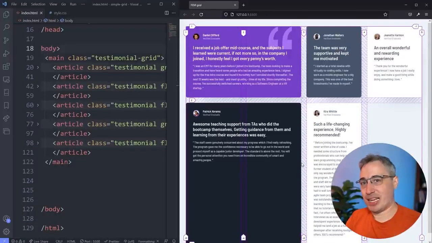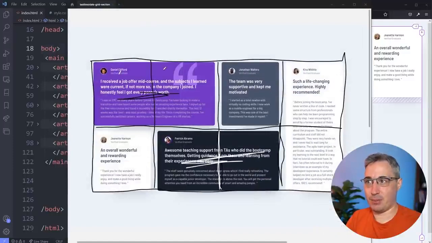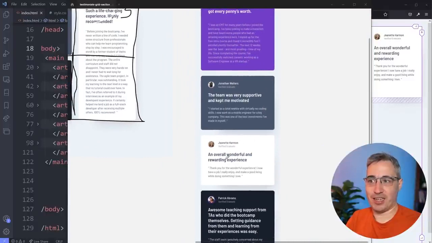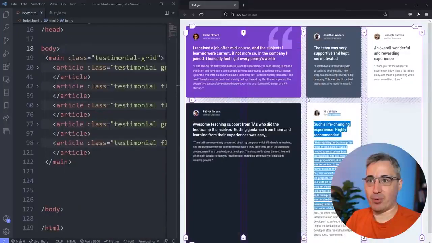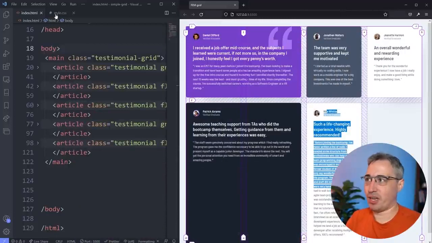Where the real issue is actually coming from is this one is in the wrong spot, but I put it there on purpose. It would actually make more sense if this was 1, 2, 3, whoops, let's get that in black, 3, 4, 5, right? Because then that would be the order I see them in here. The thing is, in this Figma design, we have a mobile layout too, and Janet is the third one. That's the third one here. I like working mobile first. We're going to talk about the media queries in a second though. But right now, we need to get this one over here, or Kira over here, one or the other.